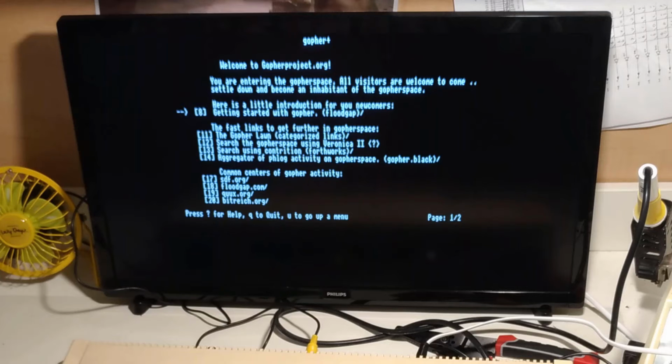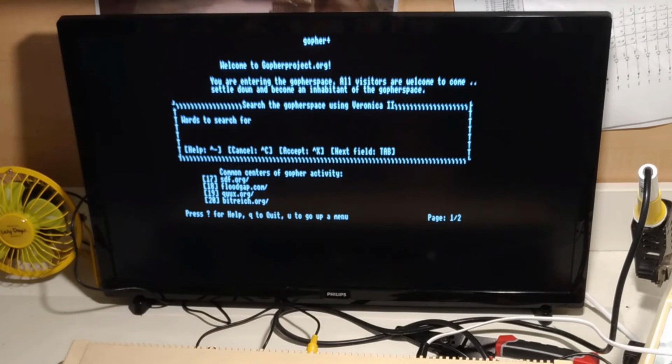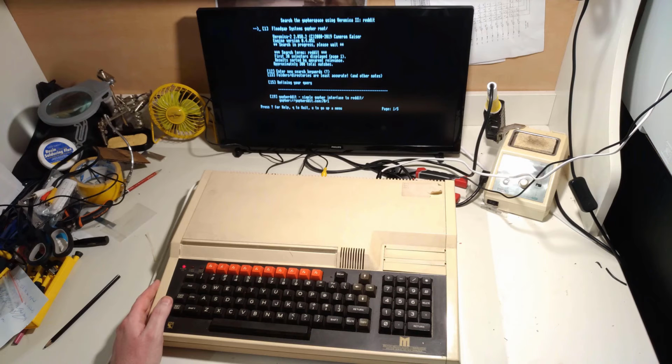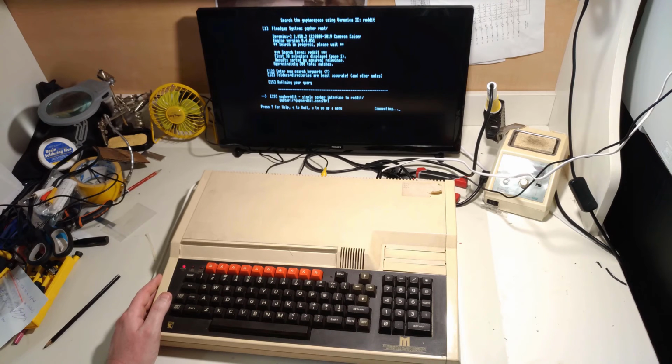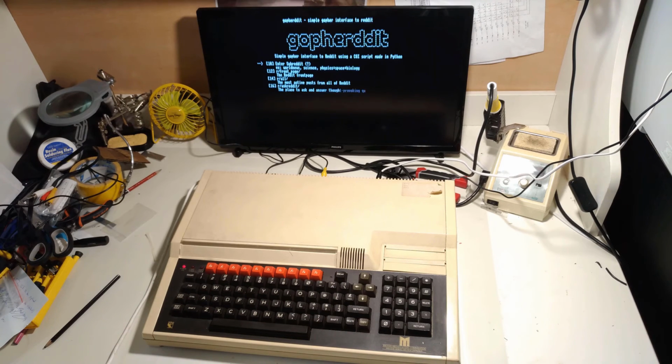Okay, so there's lots of things we can do here. We can actually search on the Gopher space. I don't know what we're going to find, but there's our item number 12. I know, why don't we search for Reddit? And would you believe it, there is actually a Reddit interface to Gopher. It's a read-only interface, and given the amount of graphical content on Reddit, its use is perhaps somewhat limited, but it's kind of cool. Let's go and enter a subreddit.